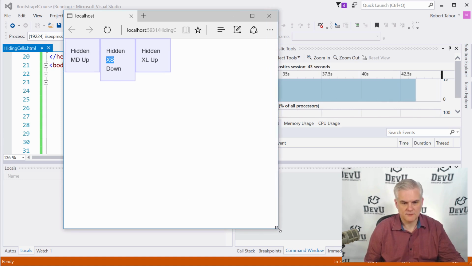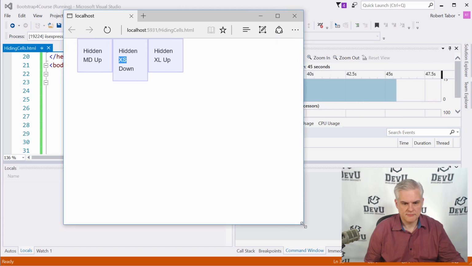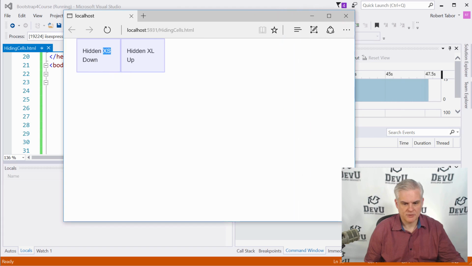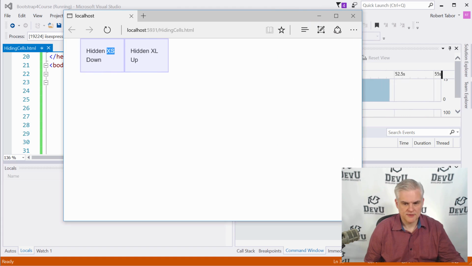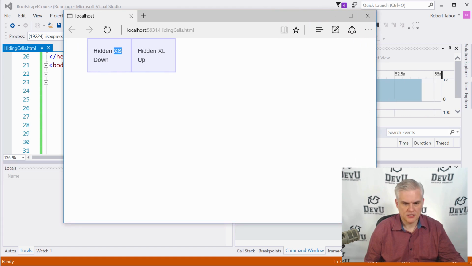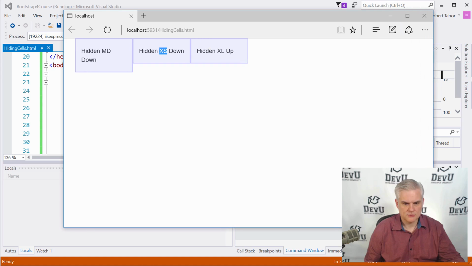So now we're going to move from small to medium, and we lose our medium class, both of them. And now everything, we're in the large, and so we're hidden MD and down. So that would be medium, small, and extra small.